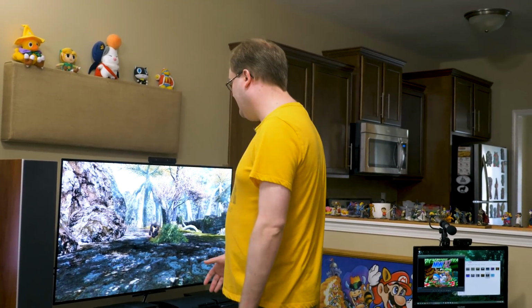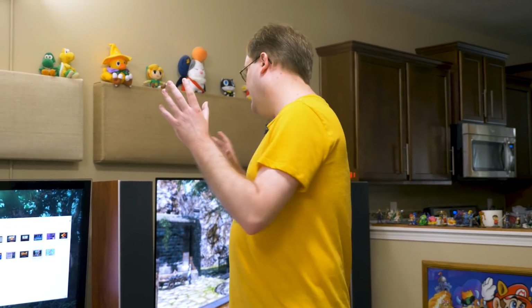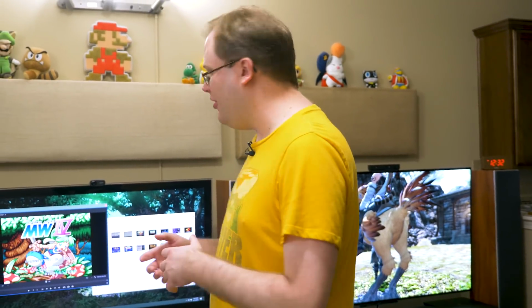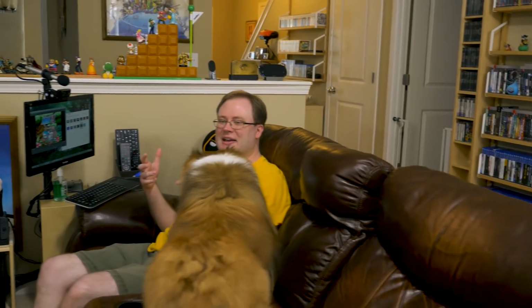But recently I decided I kind of wanted to separate my playing game space and my workspace a little bit, to help put me in a different mindset, and also so I could optimize maybe certain aspects of the work setup. And it does help, because now when I sit here on this couch, it really puts me in a mindset of, this is relaxation time. Right. Even though they're really very close to each other, you have a home and an office.